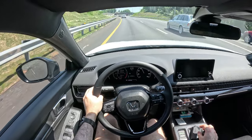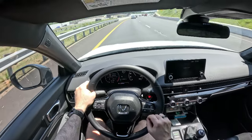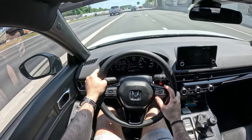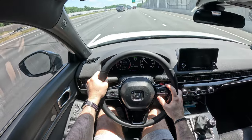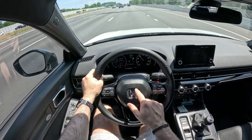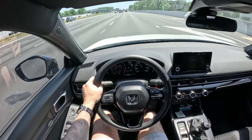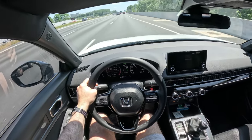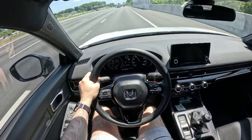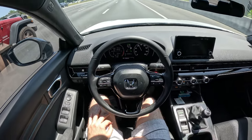We can go ahead and check out the cruise control features. On the right-hand side of the steering wheel you've got cruise control on and off, cancel the current setting, and setting it with the distance so it can automatically adjust your speed to maintain a certain distance between you and the car in front of you. And lane keep assist — I do enjoy the lane keep assist. When I turn that on you can see we've got green lines on the center of the dash. If you start to veer off to one side the indicator turns orange as a lane departure warning. Otherwise you can pretty much take your hands off the wheel and it will keep you centered in the lane.